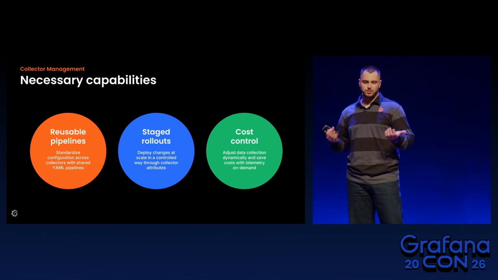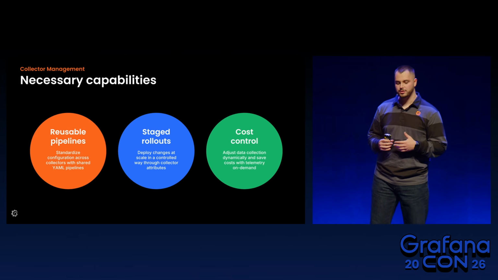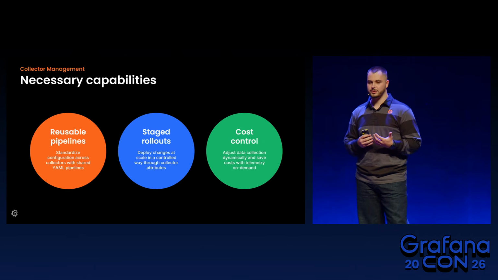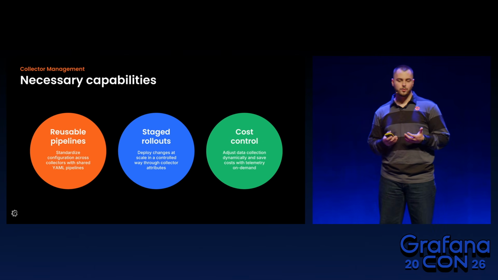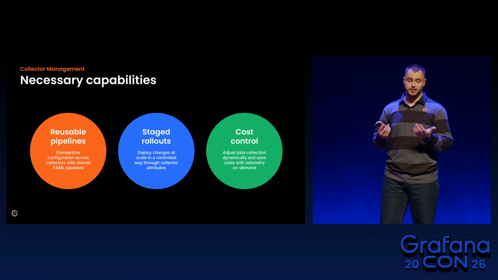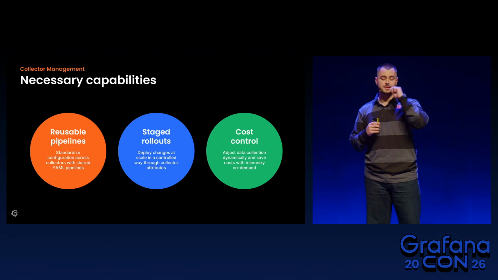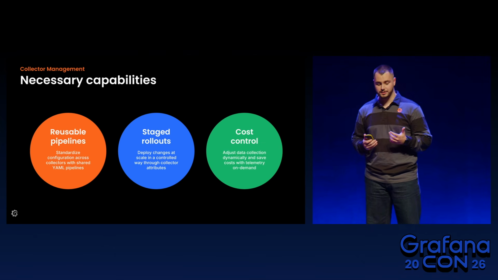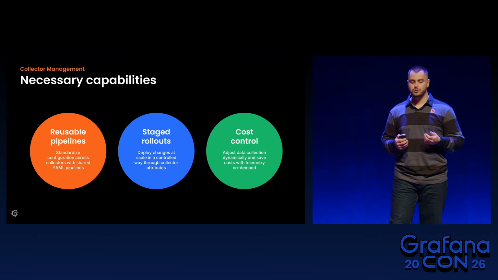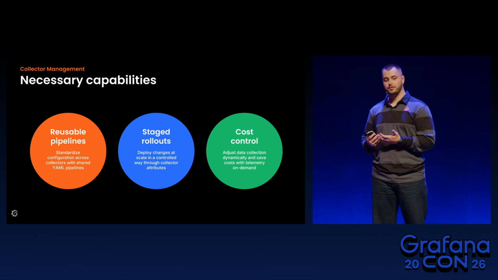Now, let's say you were to try and create such a solution. There are a few capabilities that you will want to see. Number one is that you should be able to standardize your configuration. So you create that once and then send it out to any number of collectors. Number two is that you should be able to control the rollout of that configuration.